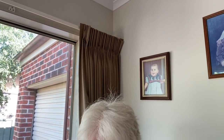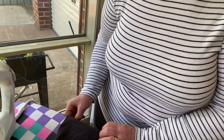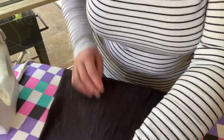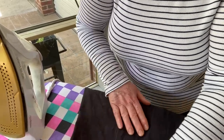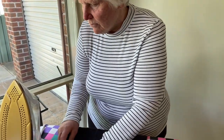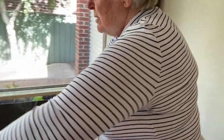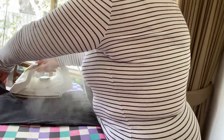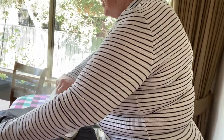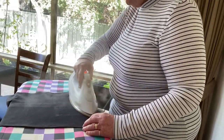I'm going to now pick the trousers up and move the leg across so that I now have a second width of the ironing board worth of the trousers to iron. This piece has got a little bit more crinkles in it. I'll just try and see if I can get some of those out before I start ironing. Not too bad. Got most of them out. So I'll bring the iron over. Just going to straighten the right hand edge with my left hand as I iron to get those few creases out that were there. And there we go. Second section ironed, all nice.